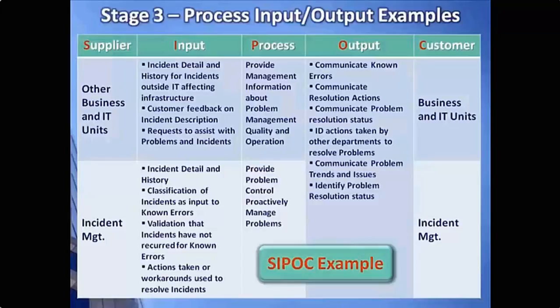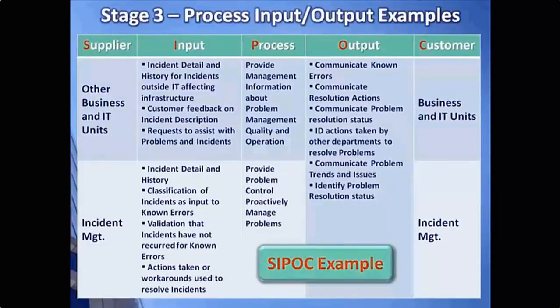So here's some examples of process inputs and outputs and how we might describe that. We're using an approach here called SIPOC, or Supplier, Input, Process, Output, and Customer. By the way, those of you that are familiar with Six Sigma or Lean Six Sigma may see this as something very familiar. But this is an approach that you can use for documenting your current state process. This is one way to get it documented in a manner that can be referenced later as you want to go about designing your future state solution.